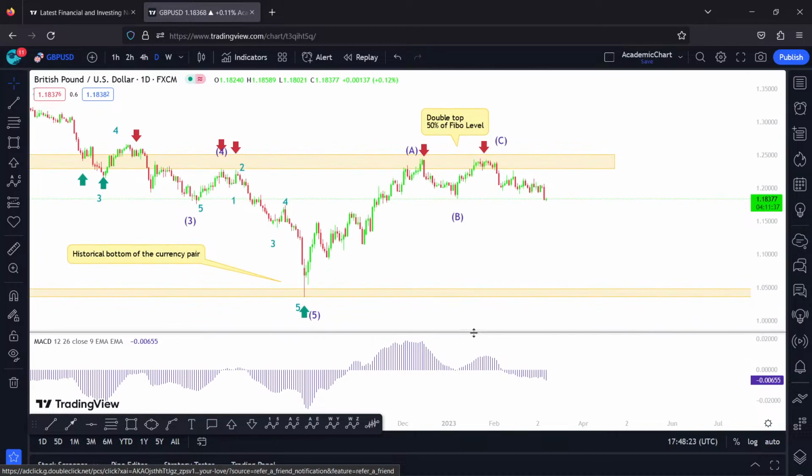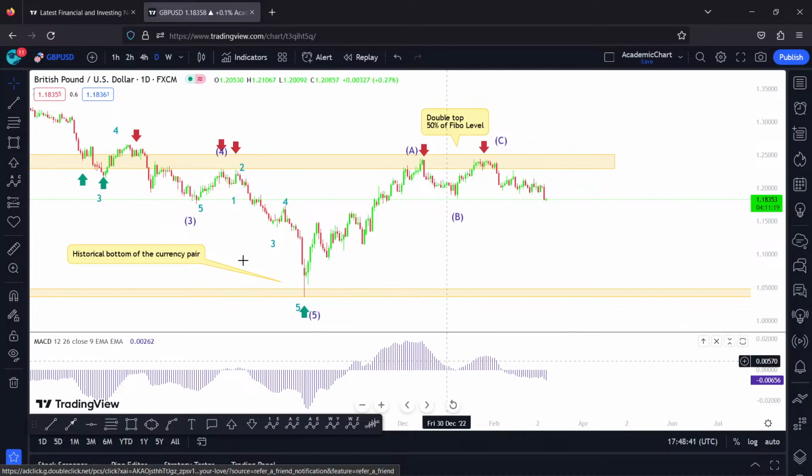We usually don't use indicators when we are analyzing the chart with the price action method, because as it says, it's price action. We just look at the price and try to analyze it only with the action of that.